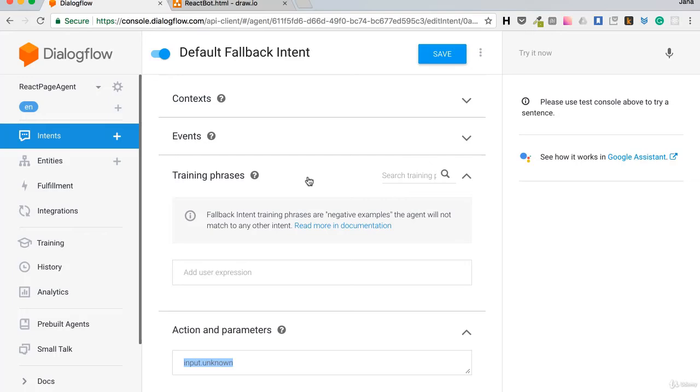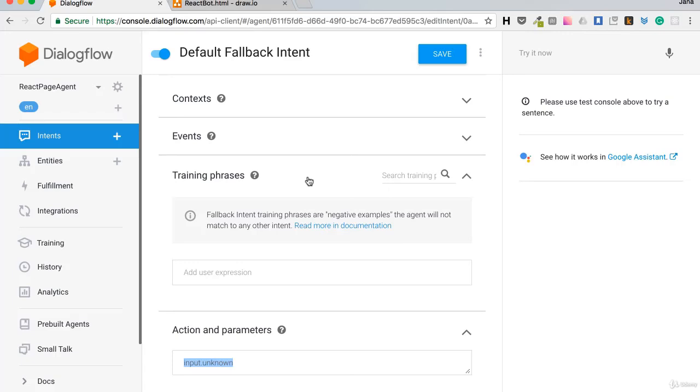Everything that we write in this intent as a training phrase would not then be matched in any other intent. So for example, if we were selling tickets for concerts and the user wrote to the bot, I want tickets to soccer game this weekend, we would write this sentence here. We would not want this phrase to trigger any other intent, since we're not selling tickets to soccer games, but just music concerts. Okay, does that make sense?